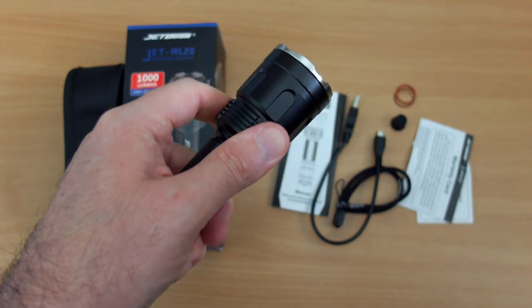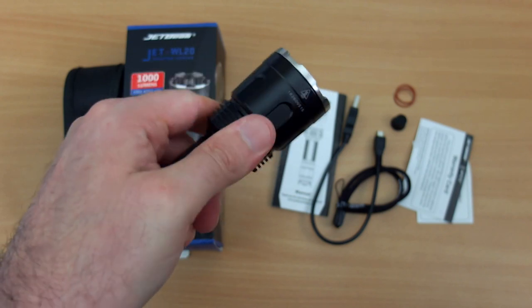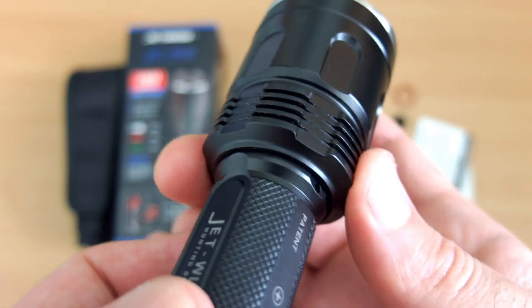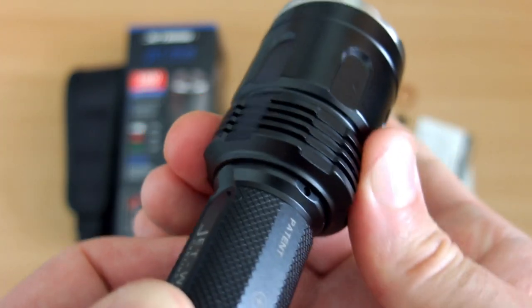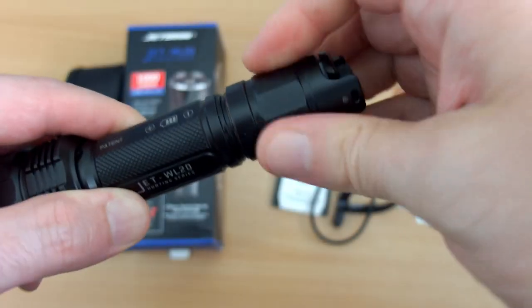Though I would say it is fairly stiff turning it. You can do it single-handedly, perhaps not if you've got woolly gloves on. Might have just eased that off a little bit. Also make sure you don't unscrew the base cap, because that will stop these switches from working on the bottom. So interesting design, definitely something which is a little bit different.